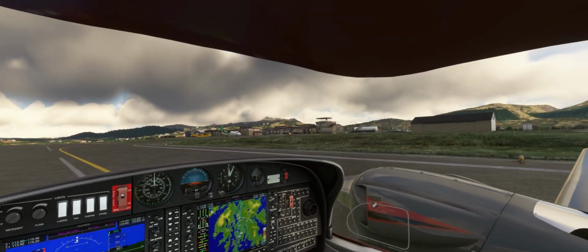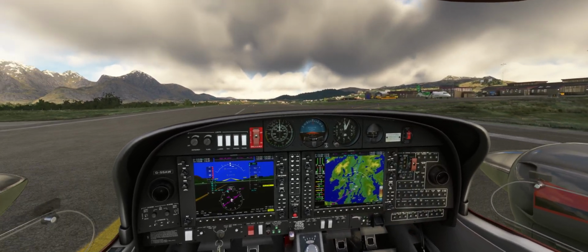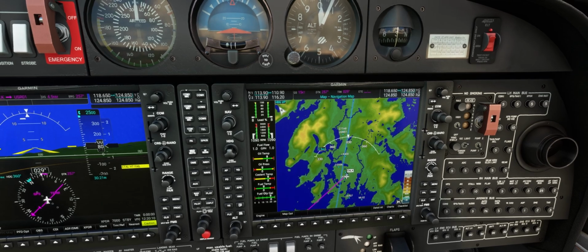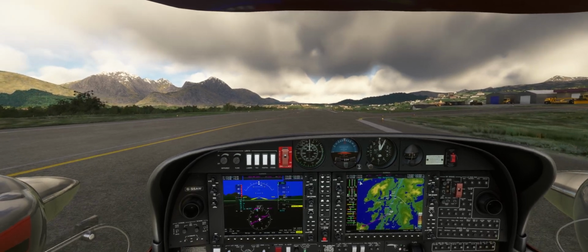Okie dokie. It's a really lovely airport, this. I can't remember the code. It'll be on here, won't it, surely? There you go. Echo November Lima Kilo. Cool. There you are, you guys. So check it out. It's a nice airport. Really, really cool.